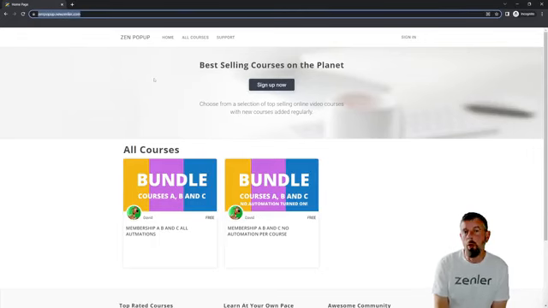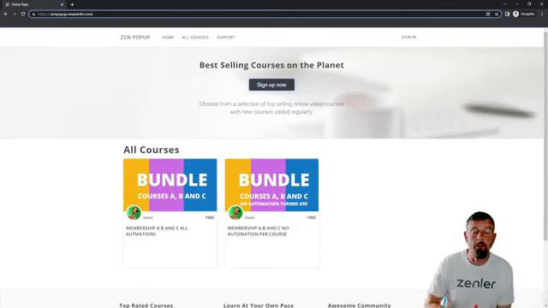So one important aspect I always like to bring up is the use of relative links inside of your site. When we talk about links, we talk about absolute links and relative links. An absolute link would be the whole lot, so https://zenpopup.newzenler.com, and then if you go into another page, /about us or something.